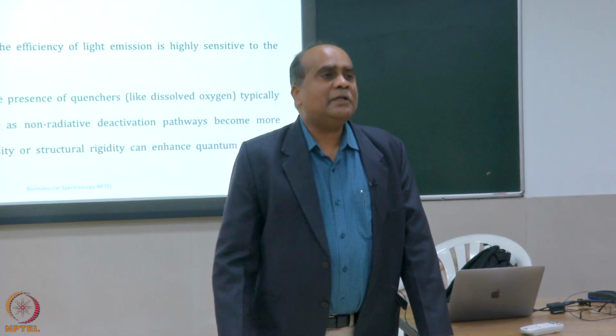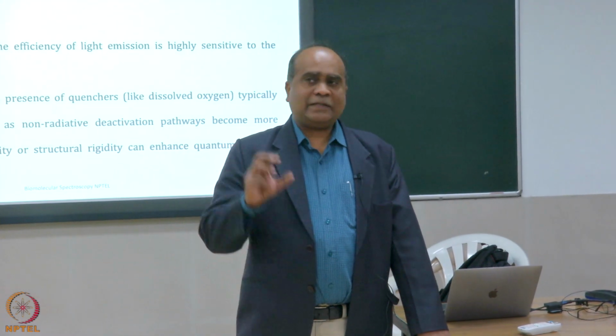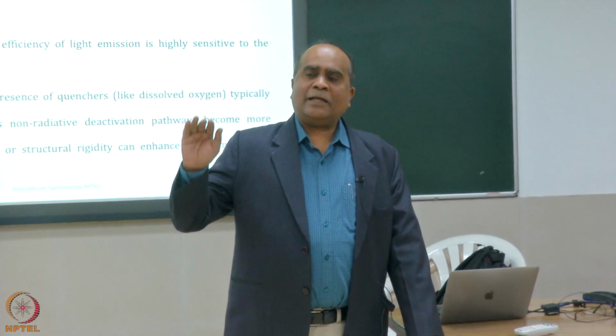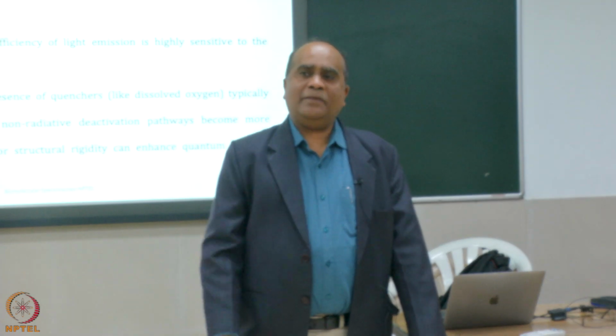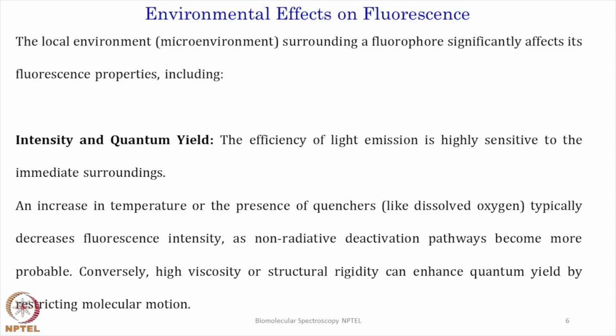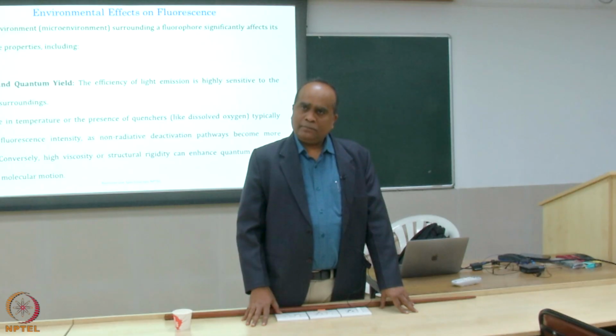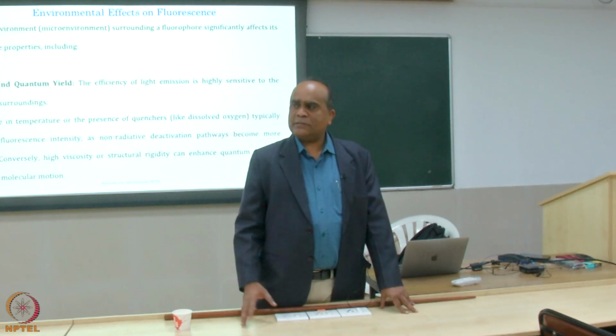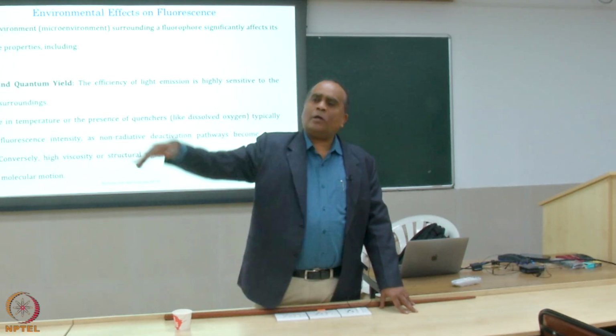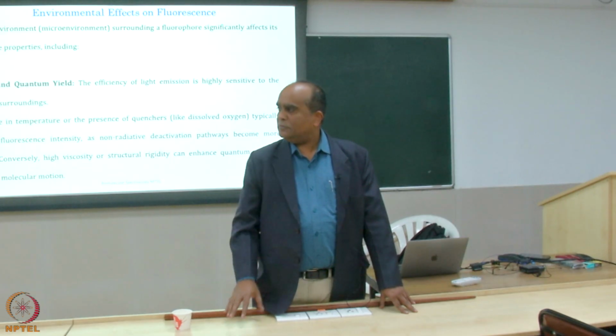So, if you want to remove that dissolved oxygen, what kind of experimental carefulness or precaution should you take? I want to remove this dissolved oxygen from my sample. I prepared a buffer and I want to do this experiment based on fluorescence. I know that dissolved oxygen could be a problem. So, what should I do?